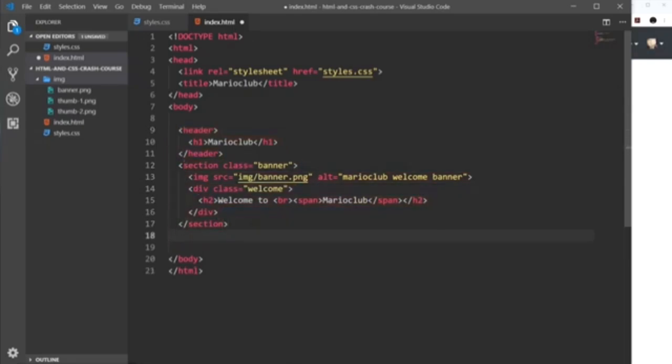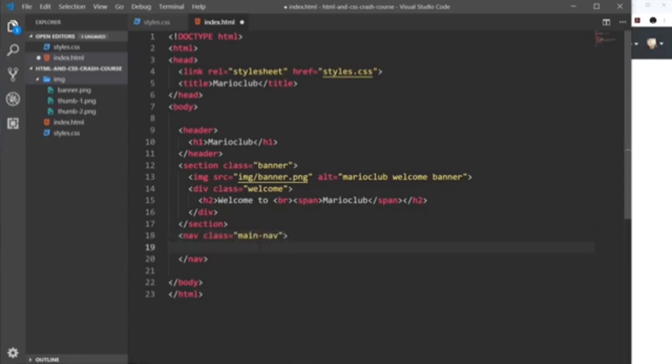Okay, so the next bit is going to be a little navigation that lives under the banner. So to do that, again, I'm going to use an HTML5 semantic tag. We've not seen this one yet, but it's called nav. And I'm also going to give this a class, because I might want to use this class later on from the CSS, and that is going to be main-nav. And we can have hyphens in classes, by the way, that's absolutely fine.